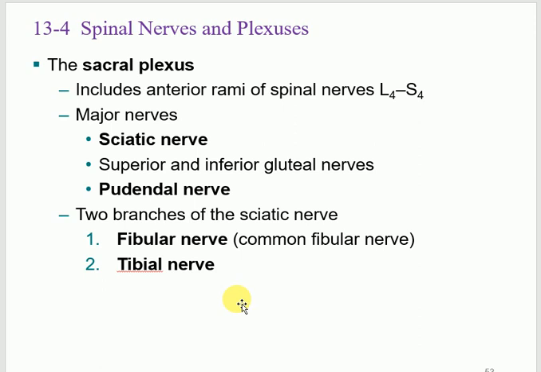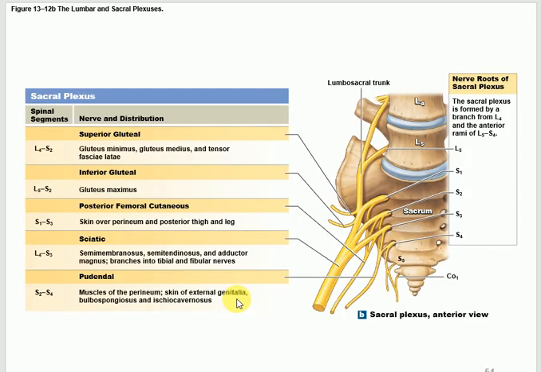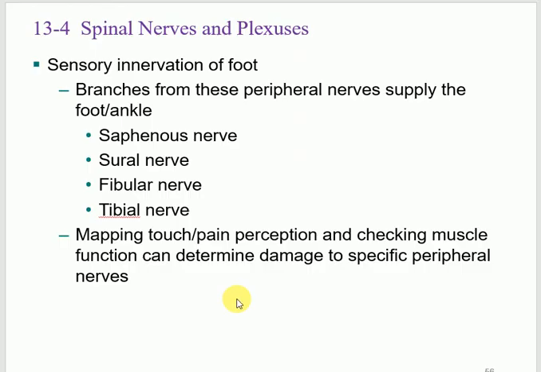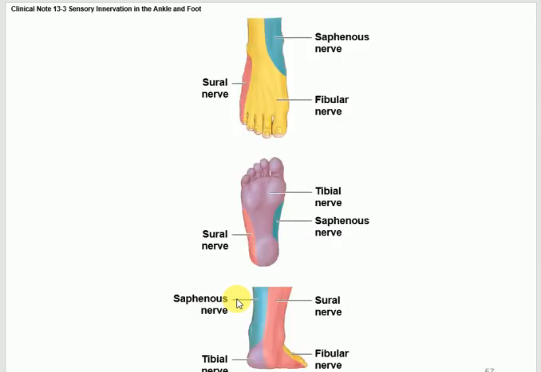And to remember it, the S goes with the S. Sacral, sciatic, plus pudendal nerve. So you have 2 nerves to remember in this part. Look at the sacral plexus. The largest one here is the sciatic, and beside it is the pudendal nerve right here. Look how big the sciatic nerve is. Look, starting from here, going all the way down until the big toe. Yes, it gives branches, tibial and fibular, but it's an extension of the nerve. This is again the dermatomes.